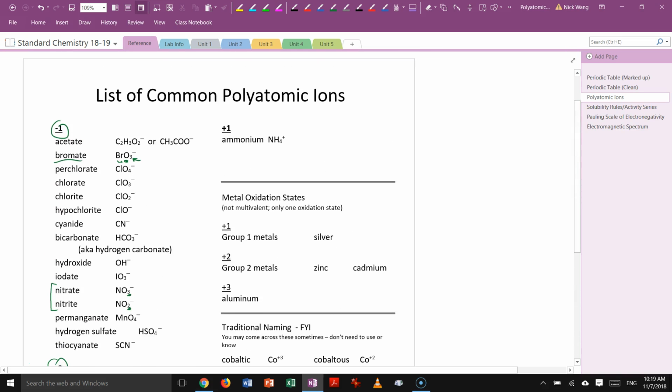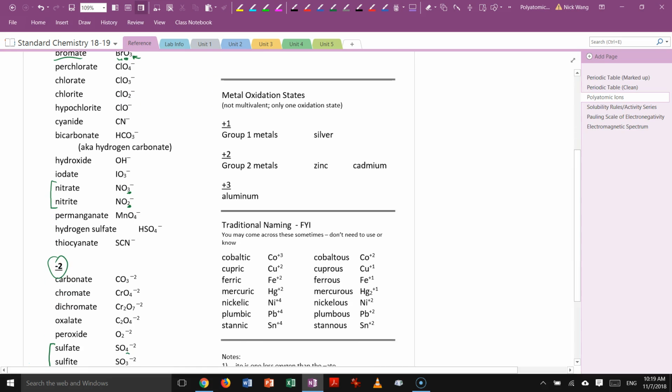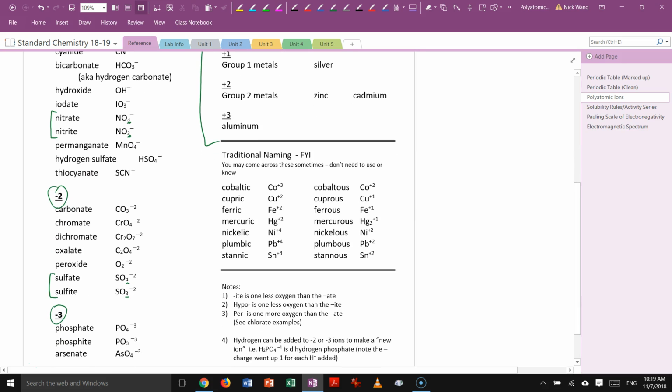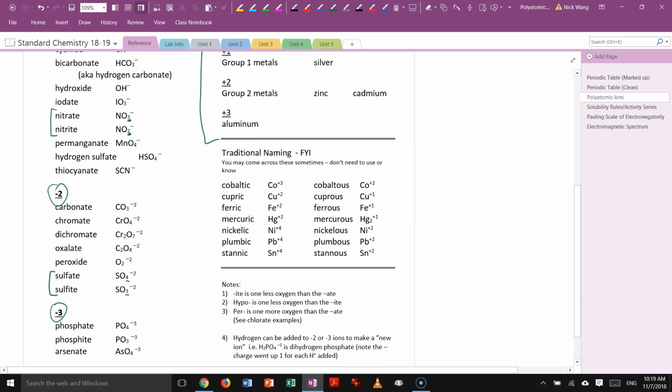One more thing you want to look over too, this is one more charge. This is the most common positive polyatomic ion that we'll see, and really the only one I'm going to ask y'all to know. That one's ammonium, which is NH4+. So don't forget that's a polyatomic ion that you have to recognize as well. The rest of the sheet includes information, especially this section right here, that you'll want to know. The rest of it is just some background information, which we'll address later.